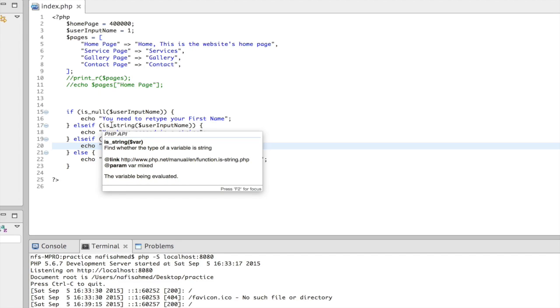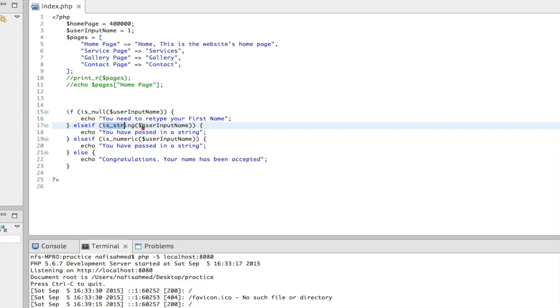You want users to use a combination of numbers, symbols like question marks, and also alphabets. So in that case, you will check whether the user has provided something that is only letters, only a string. If a user has provided only a string, you will tell the user to please retype the password with a combination of numbers, letters, and symbols.